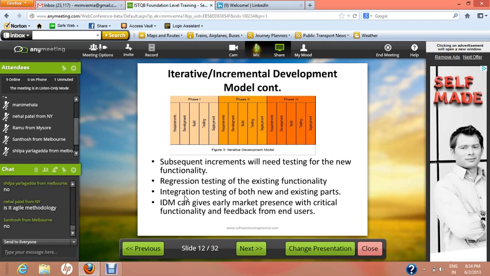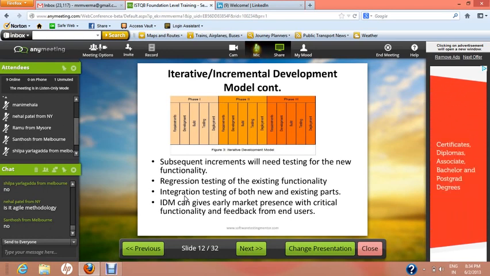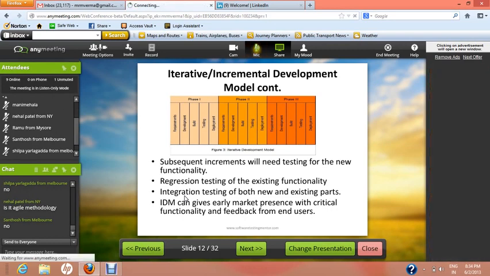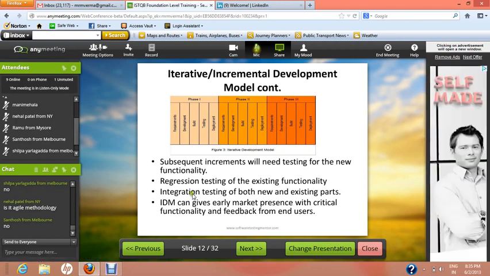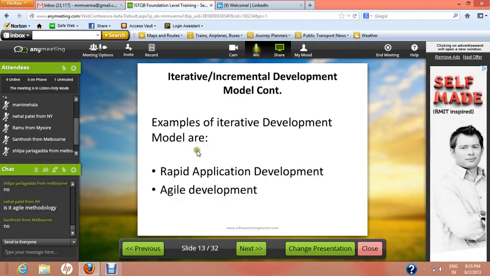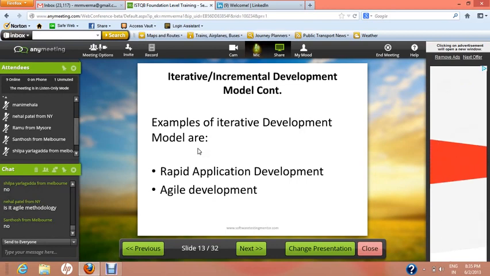Nehal asks whether it is agile methodology. Nehal, agile is a part of the incremental or iterative development model. Agile comes under the iterative development model. The iterative development model has many variants, which I'll cover in subsequent slides. In this slide you can see examples of the iterative development model are rapid application development and agile development.